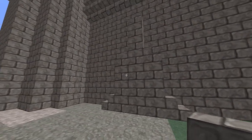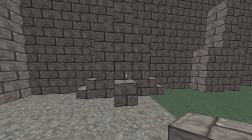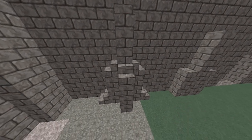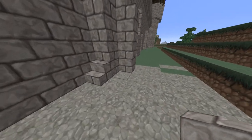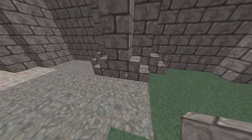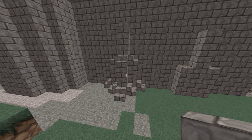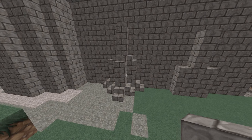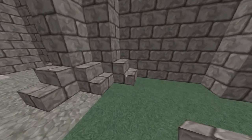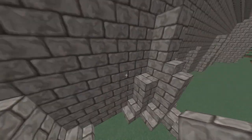So that gives us the width that we want, and then we want to come out just one more. So come out one, two, three on top of that, get some more stone brick, and then get stone brick either side of that and there as well, and you've got a much nicer column, I think, than we had before. Now you can experiment a little bit more with that if you wanted to, but I think that's enough just for now. Let's do the same on all of the others.